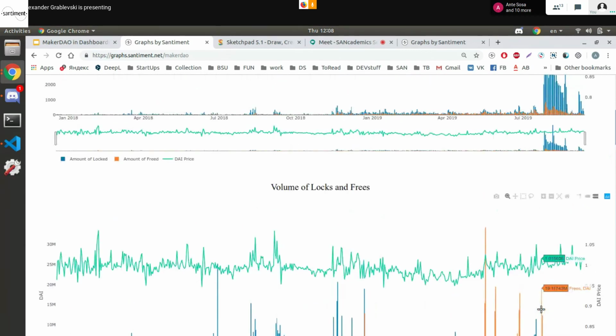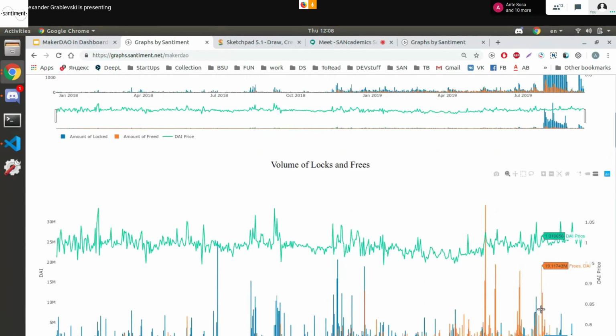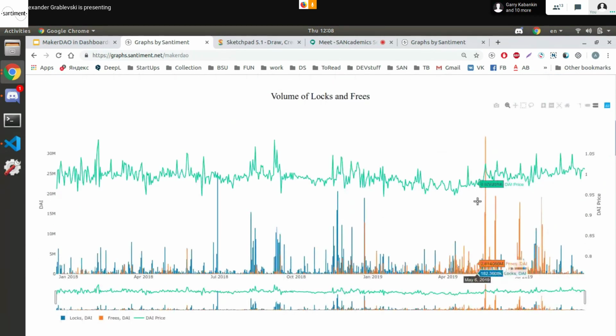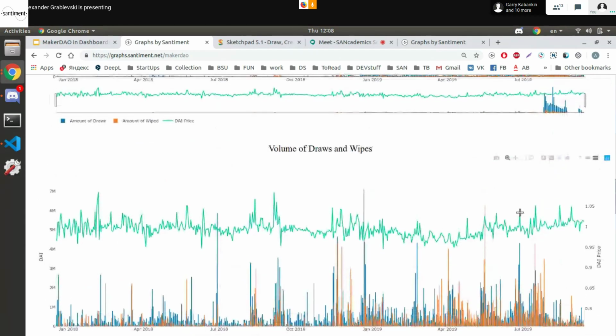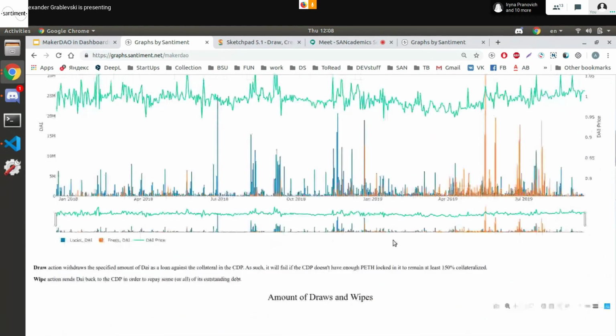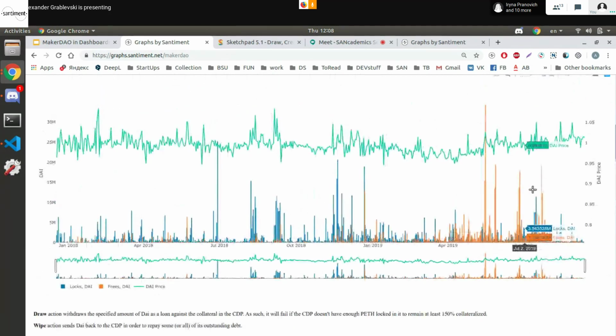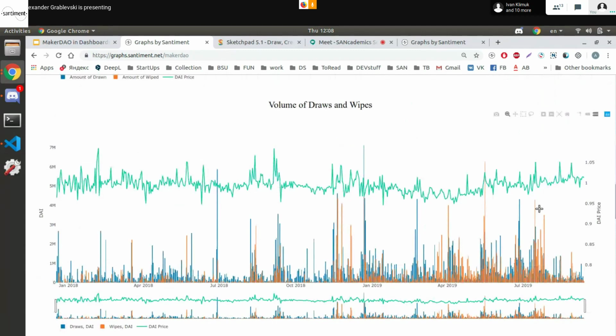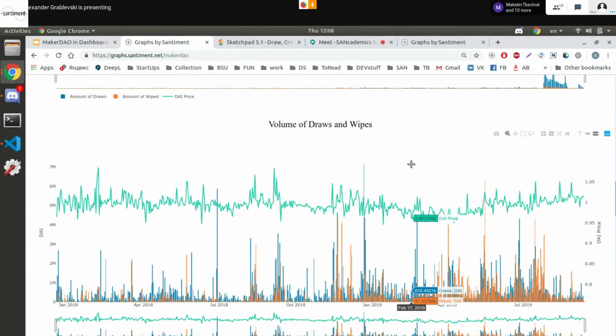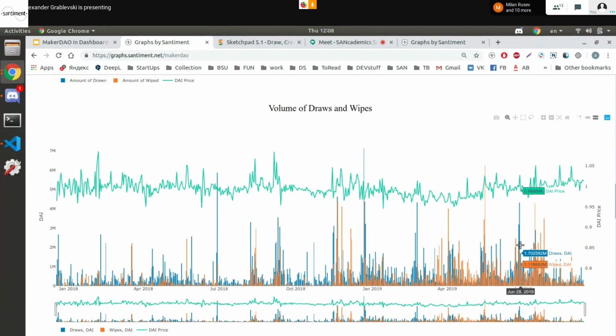And that's one of the use cases to understand what's going on within the network. Also, with these graphs, when you compare them, you need to do it manually for DAI. You need to compare how much is locked and how much DAI debt was generated, and potentially how much more DAI could be generated within a given day. So that gives you an understanding of how DAI supply could change, and that may correlate with the price, for example, or something like that.